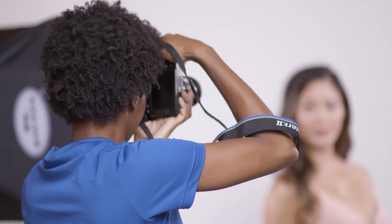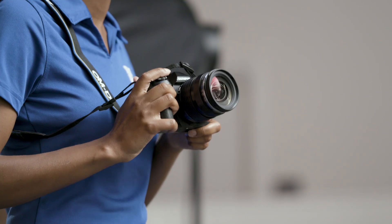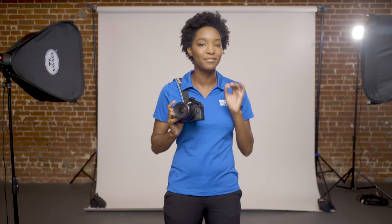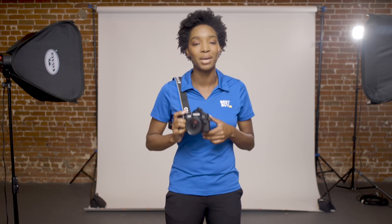I love taking classic portraits. If you do them the right way, they're some of the most iconic images you can make. So first, let's talk about the gear we'll be using today. For this shoot, I've got the Olympus E-M1 Mark II paired with a fast mid-range zoom lens, the 12-40mm f2.8. This combo is great for portraits because it's fast enough to give you the depth of field you want and versatile enough to capture different kinds of portrait at different focal lengths. Plus, the E-M1 Mark II combines tremendous image quality, functionality, and features into an affordable compact package. Check the links below this video for lenses we recommend for each camera system.